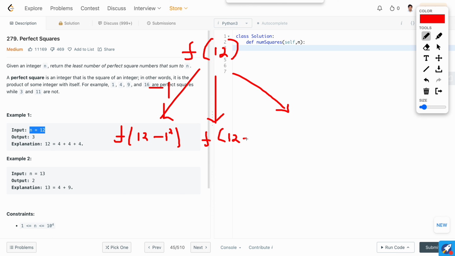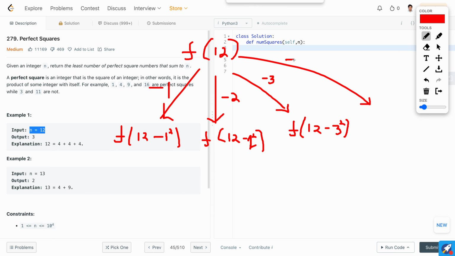and again this would be from 2 squares minus 2, and from 3, f would be 12 minus 3 square, and we cannot go beyond a value which becomes negative, so we would be pruning this branch.